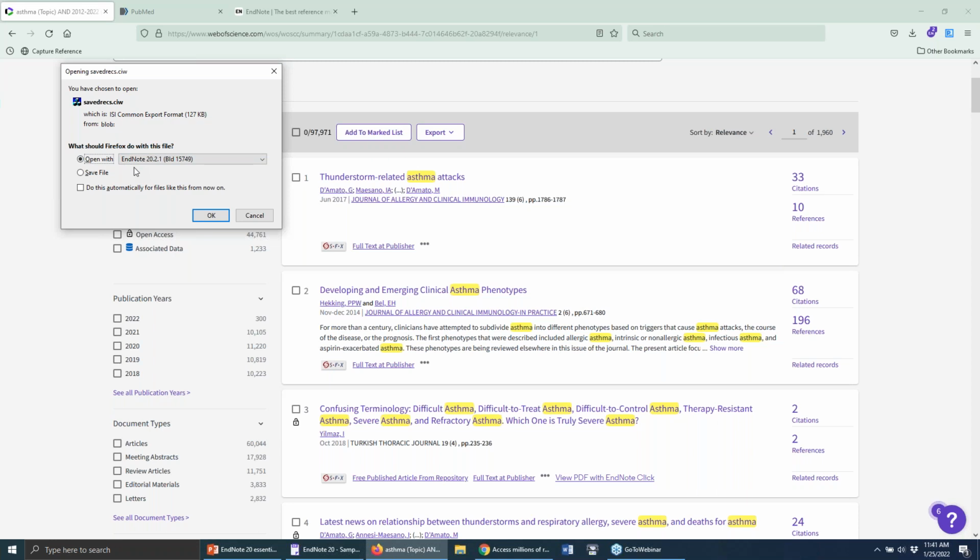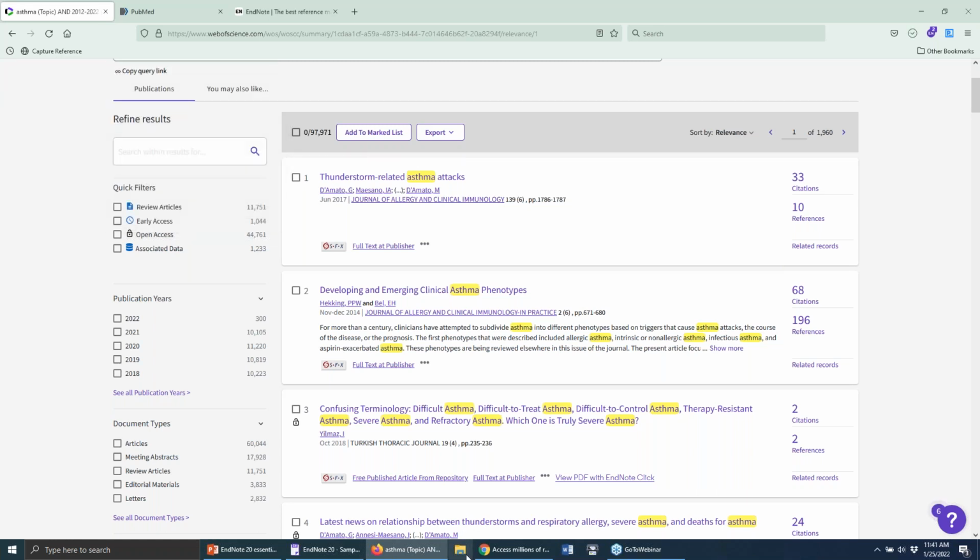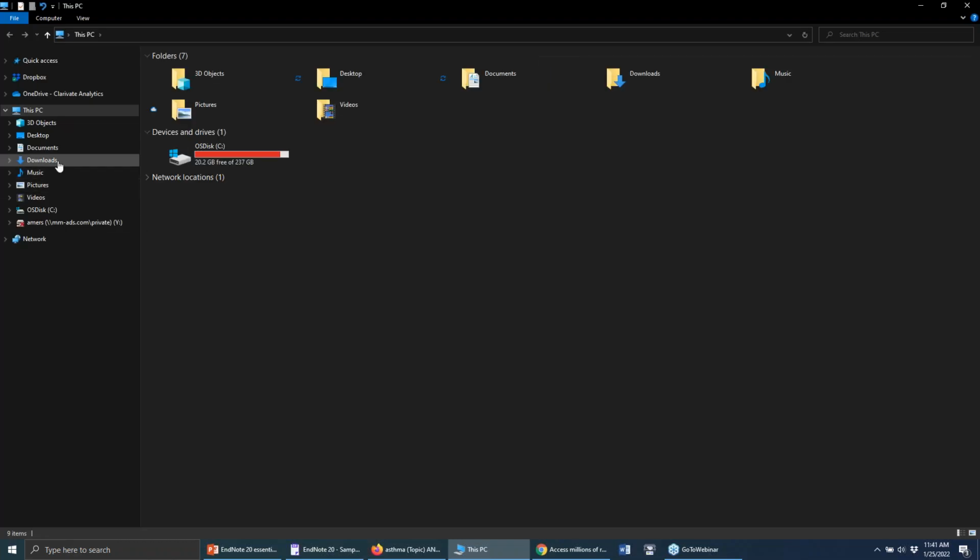Now, I'm using Mozilla Firefox, which has built-in file type associations, which makes it a little bit easier to manage. But this is something you can also do from Google Chrome or Internet Explorer, although you might have to rely on the Windows file type associations. And as I mentioned, normally you want to open this file with EndNote to complete the export, but I'm actually going to bypass that. I'm going to halt the export for a moment by saving this file instead, because I just want to give you a sneak peek of what it looks like behind the scenes.